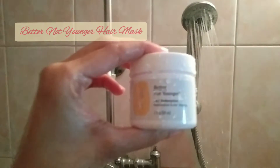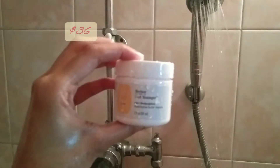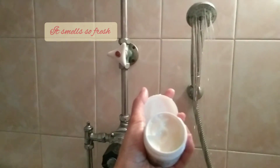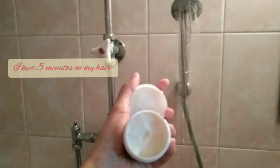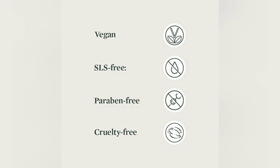I'm going to use a new mask today for my hair and this is called Better Not Younger — its price is $35 USD. I got this one in my Sephora set. Basically I use the Tracy's one but this is the first one from Better Not Younger. Here I'm showing you its ingredients — it's cruelty-free and paraben-free. I kept it on for five minutes and trust me, I'm not lying, it felt so good on my hair.